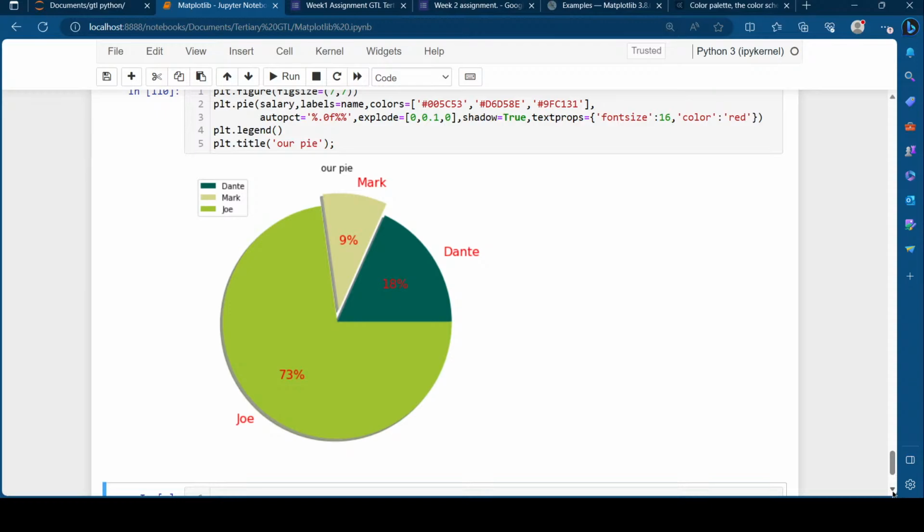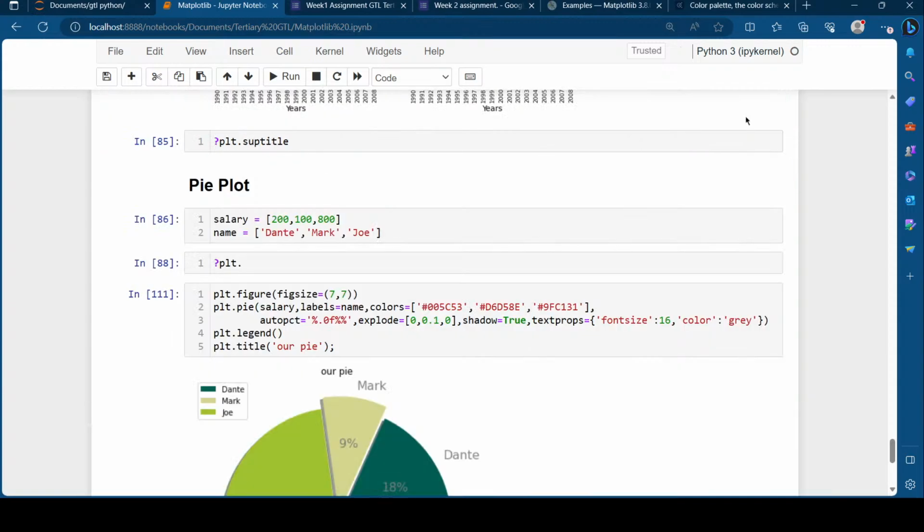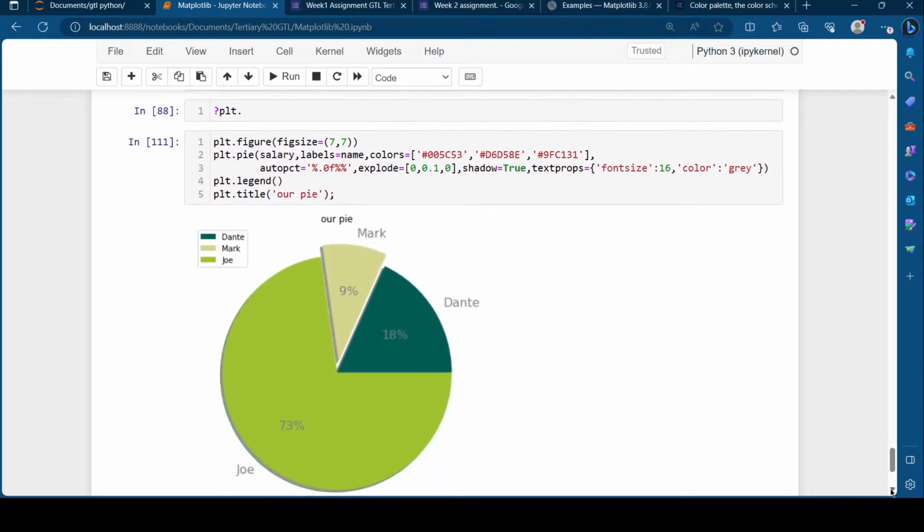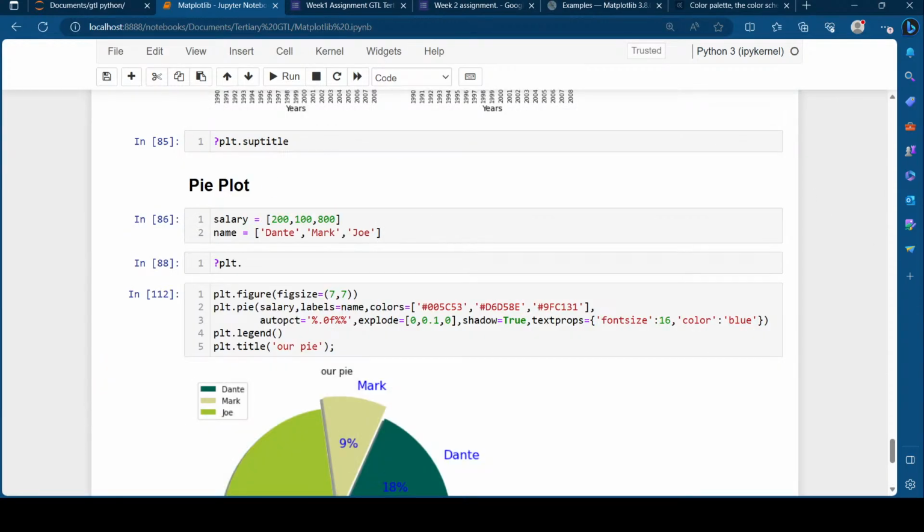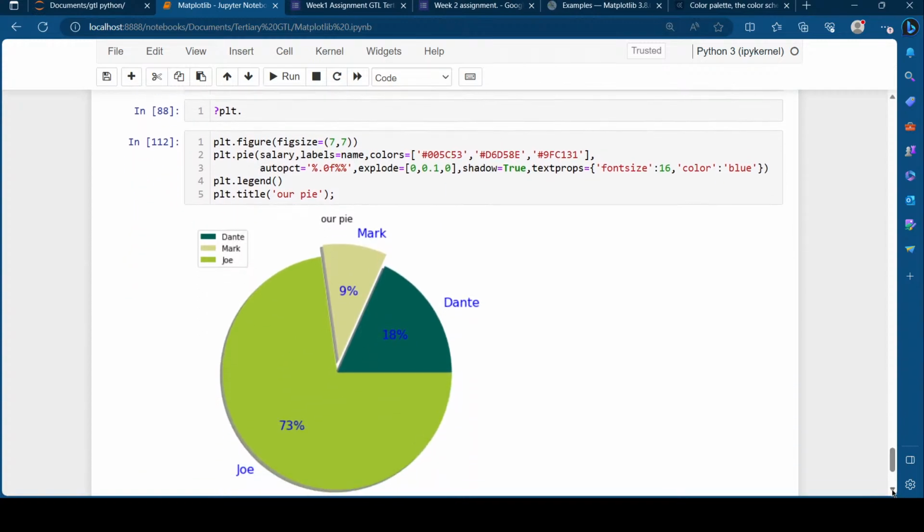Let me say gray and see. Nah, gray is not good. So yes, let's say blue. So you just know how to change stuff over here.